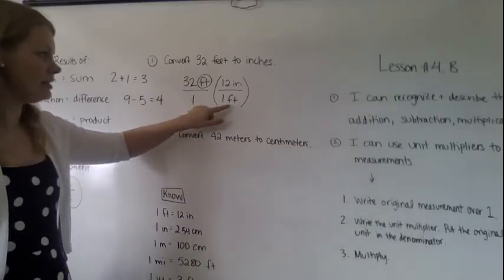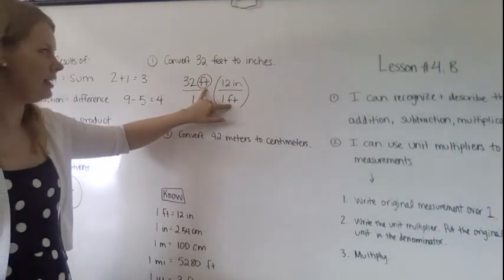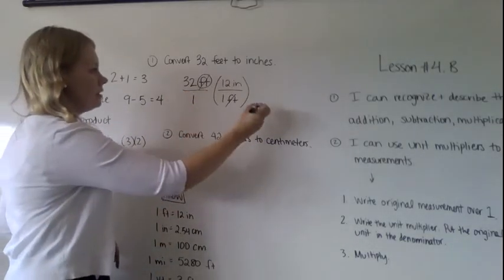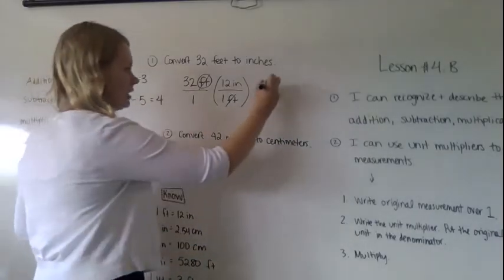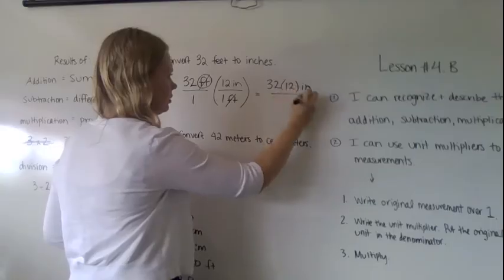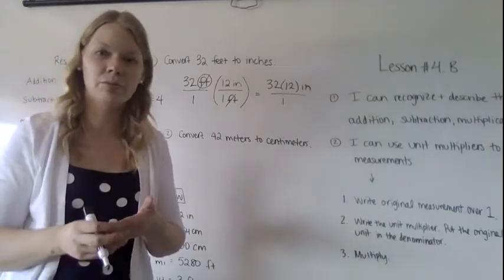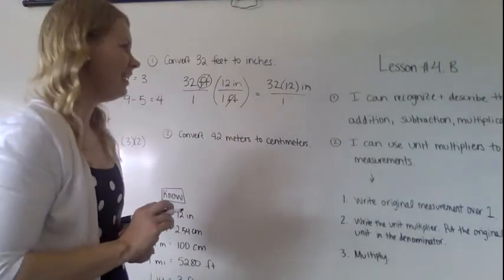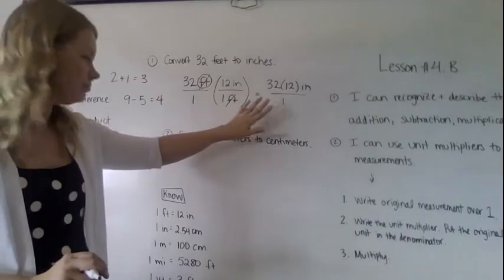So the reason that we place the original unit in the denominator is because now when we multiply, those two will cancel out, right? Because essentially we have feet divided by feet, and those will cancel out. So our last step, step 3 to solve, is to multiply. And you actually can write it like this if you would like, so you don't have to do the actual multiplication. Reason being, this textbook was designed to be used without a calculator. However, if you would like to do that multiplication, you of course may. I'm not going to do that in my head right now. So that's up to you how you want to indicate your final answer.